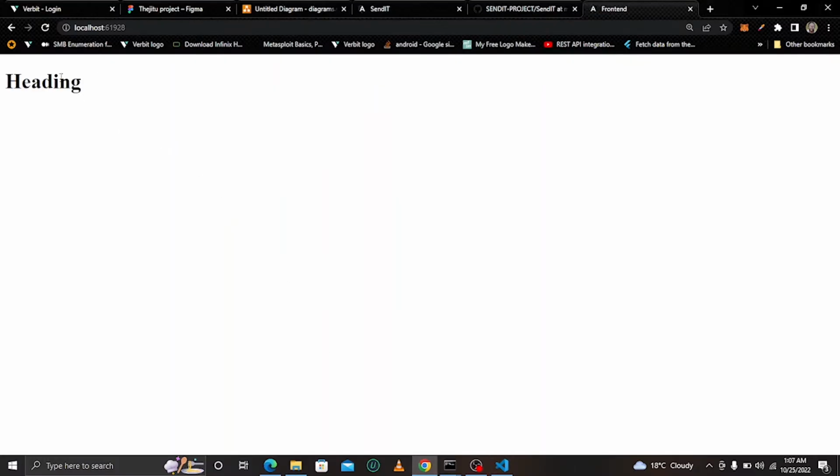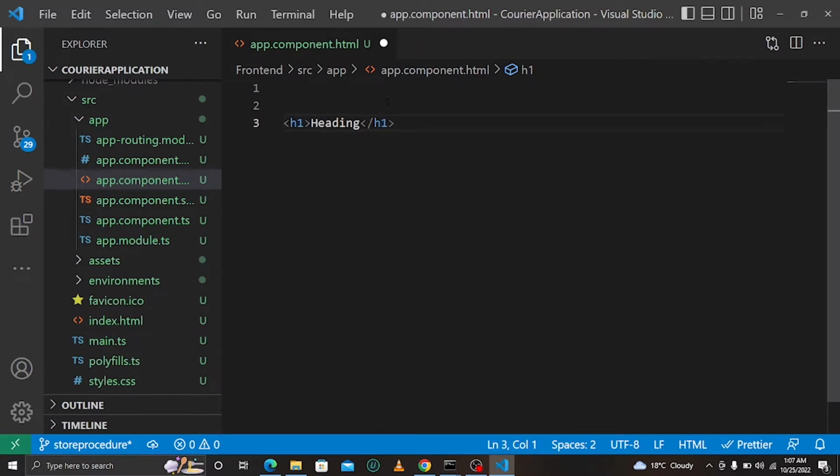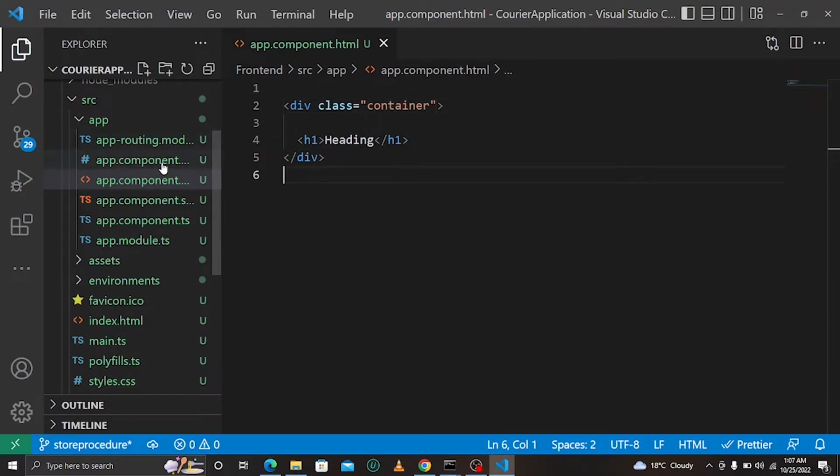So as you can see here, we are displaying it, but I want to show you something that we need to remove, and this is margin and padding. It comes by default in Angular. So let's add this header here, and then give it a class of maybe container. Yeah, let's go into our CSS and style it.